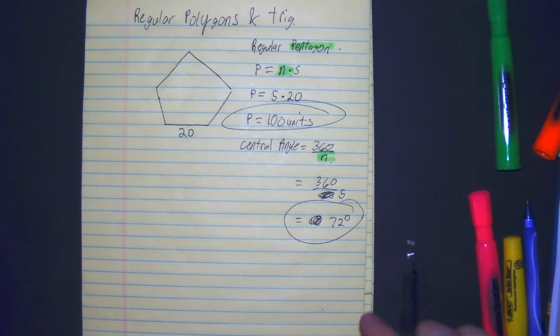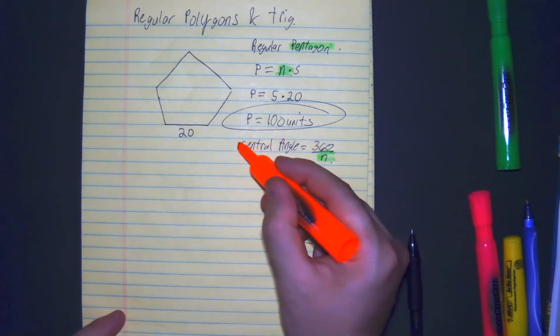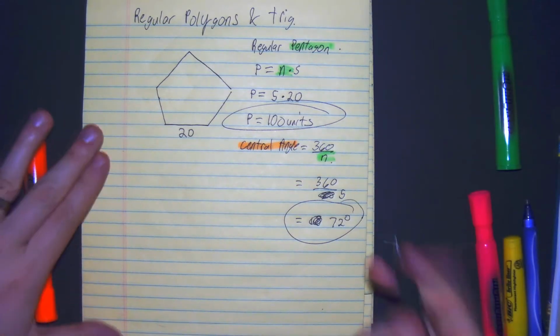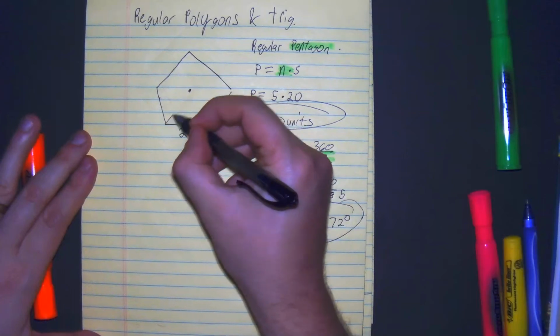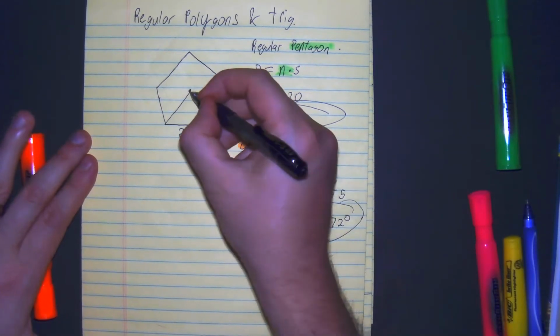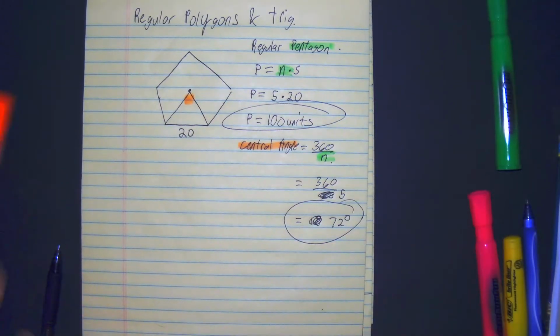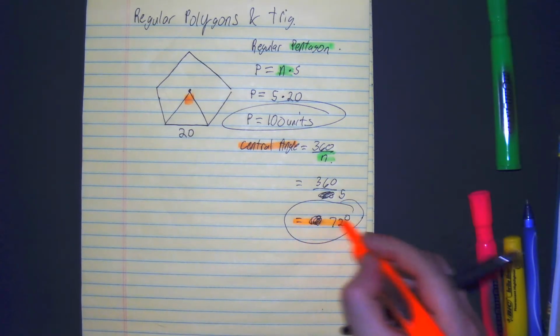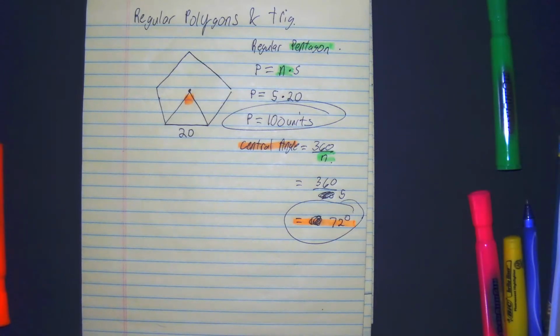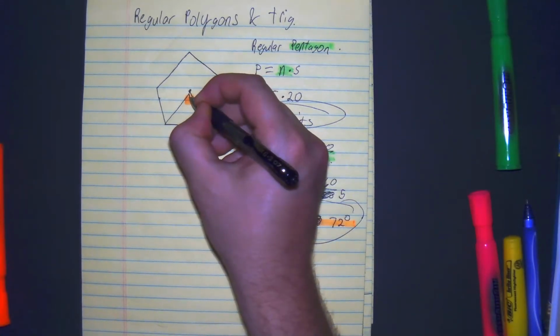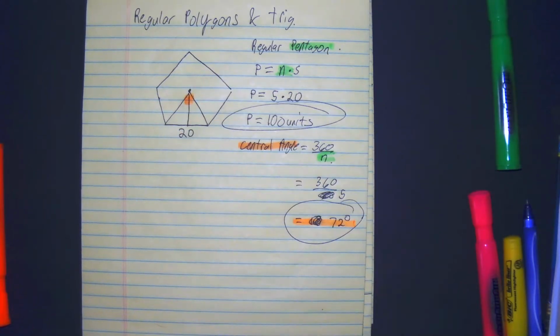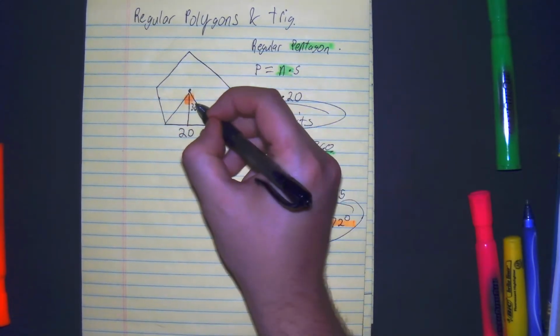For our central angle to be formed, we need 2 radii. So we draw our center. So here our central angle is 72 degrees. And if we were to draw an apothem, it's an angle perpendicular bisector. Half of 72 would get us 36. So this would be 36 degrees.